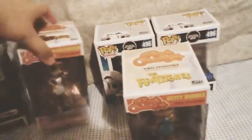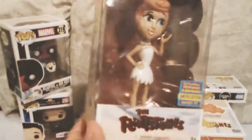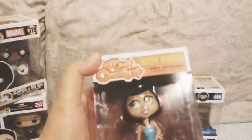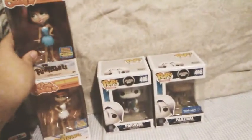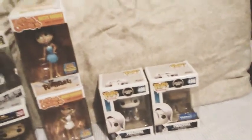Next up I will show you the two rock candy figures I own — these are the only two rock candies I own at this point. I have Wilma Flintstone, which was a San Diego Comic-Con 2017 exclusive only sold at FYE and the con itself, and this one is the Betty Rubble rock candy. I absolutely fell in love with these the first time I saw them, so I figured since FYE is closing I should pick those up while I still had a chance, because this could be my last chance to ever get them unless I want to pay overpriced prices on eBay.